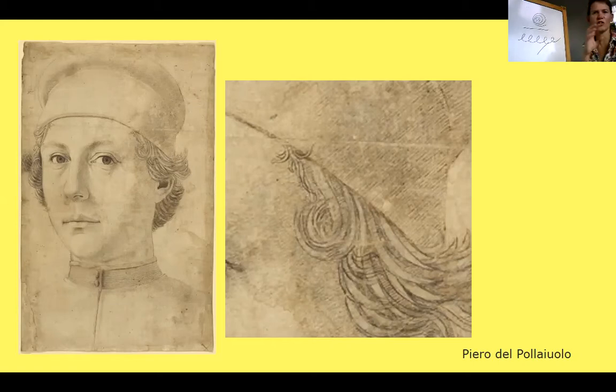Now, from a distance, you can't even see that they're lines. From the big picture, you can hardly see that he's used lines to create that shade and value. But when you look closely and you zoom in, you can see that he's made those colours darker, or he's made those darker shades and tones just using lines of a pencil. So the closer they are, the darker it is.